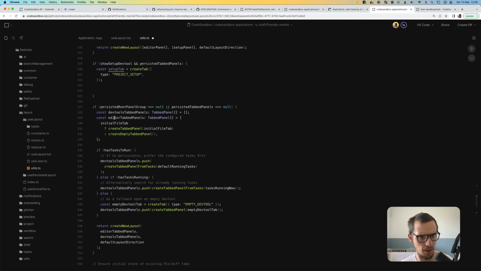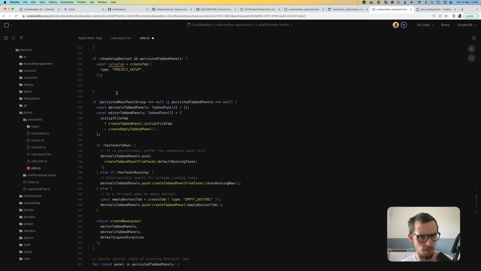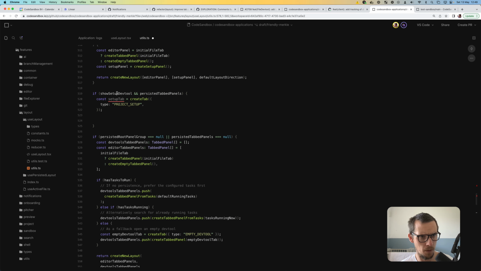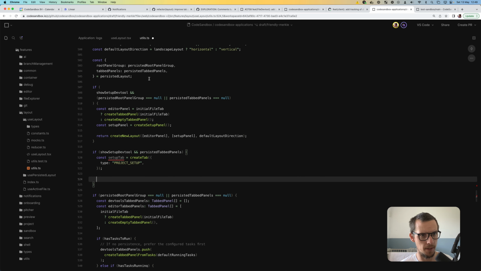What do we want to do here? Actually, we don't want to return. We just want to add this to the existing, the last. I guess we can pop it. Last panel, tab panel.